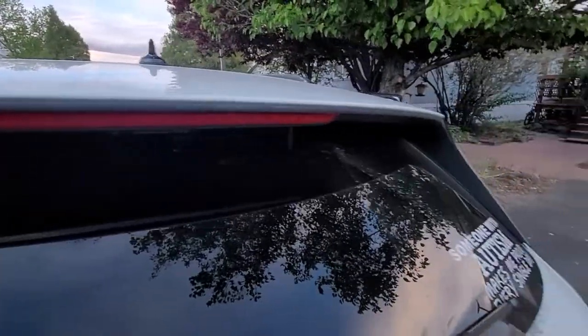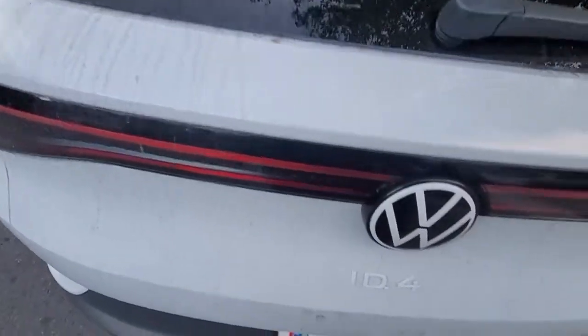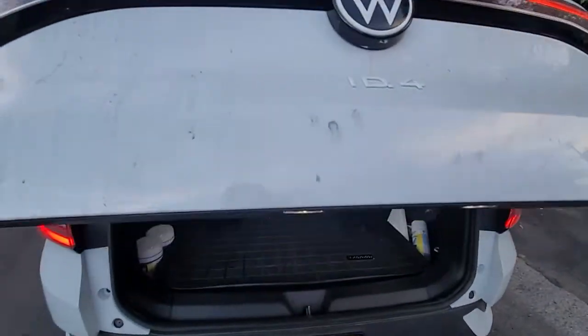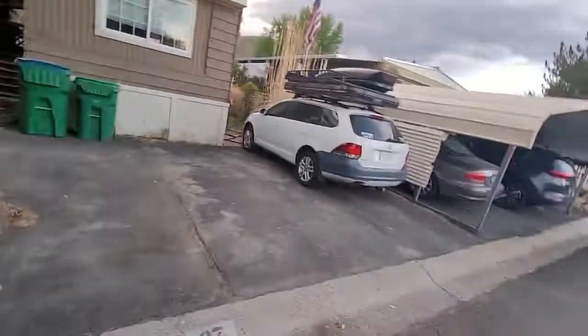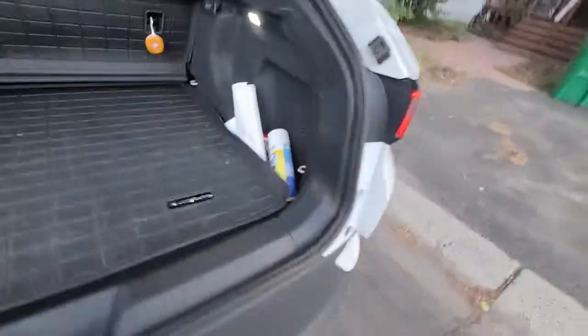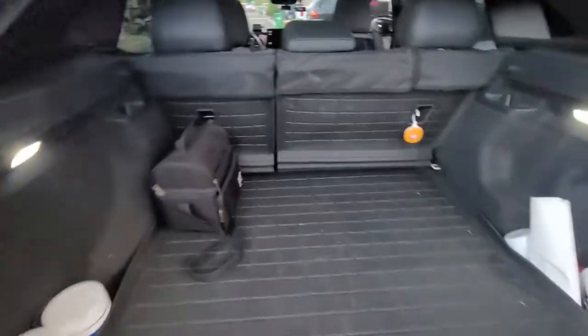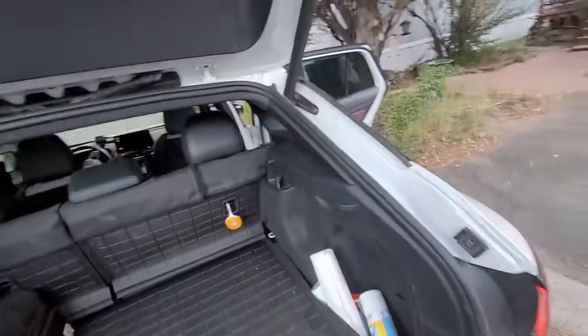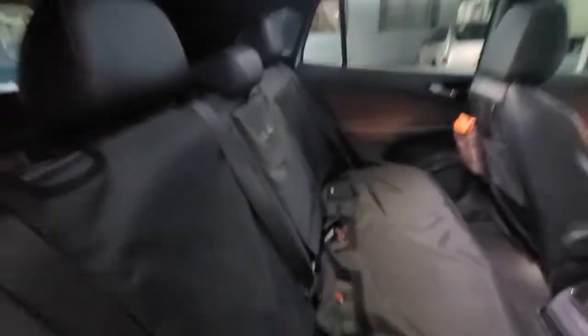For the trunk: the area near the hatch never gets cleaned during the car wash and gets dirty a lot. The self-open feature on the back is great — I love it and use it all the time. Storage is perfect, a great amount. I haven't had complaints. The factory Volkswagen seat covers in the back are pretty good, except if everyone sits on them a lot, the middle piece comes out and it can come unzipped.